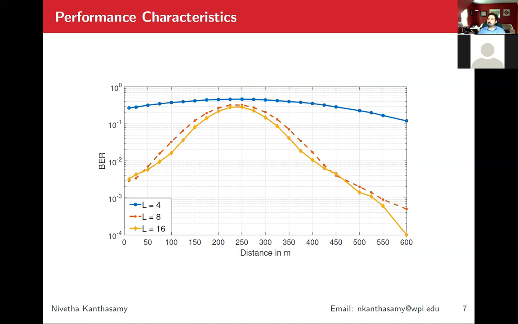This slide shows the effect on an established communication link due to an interference source moving in the opposite direction of traffic flow. Both the ego vehicle and the receiver are assumed to be moving at a constant speed with a separation distance of 250 meters. The BER increases due to signal interference from the interference source. As the interference source moves farther from the established link, the BER decreases. Also, for L equals 16 antenna array elements, the communication is stronger compared to L equals 4 because of a wider beam angle.